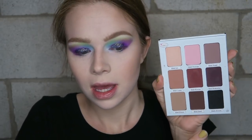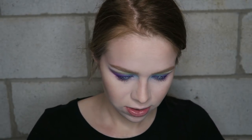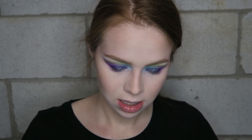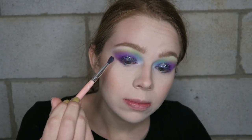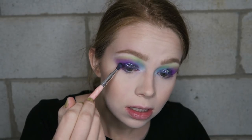Okay, so I just kind of made this decision because I feel like it's something I have to do to be happy with the look. Before I do the lower lash line, I'm just going to take the Meet Matrimony palette and take the black in here, which is called Matte Almond. Just looks like this, but you can use literally any black that you have if you're trying to recreate this. Almost every single palette has a black. And I'm just going to place this in the outer V and just kind of blend it just a little bit.